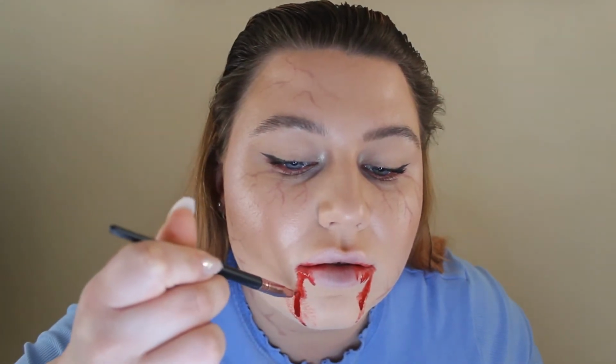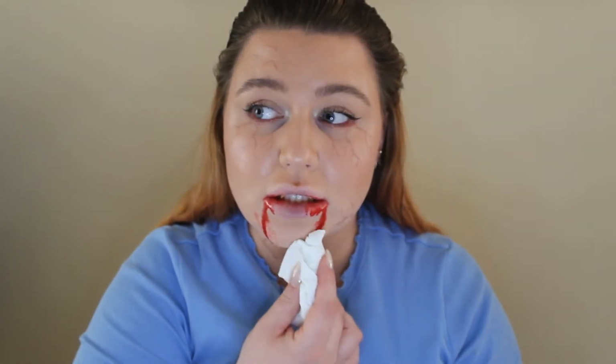Okay, so here's a finished look as a vampire. I made my own fake blood using glycerin and red food colouring because I thought, you know, if it's going in my mouth, I'd quite like it to be safe for consumption.